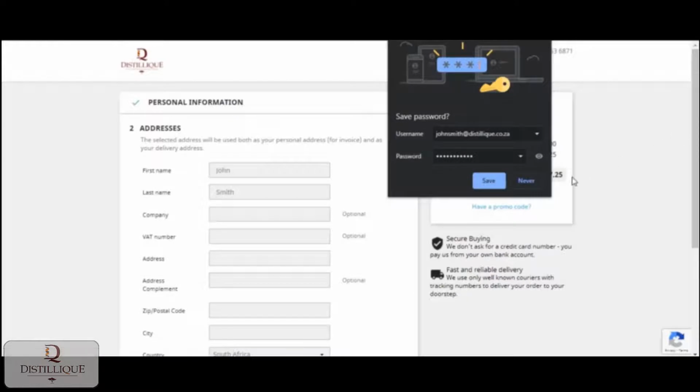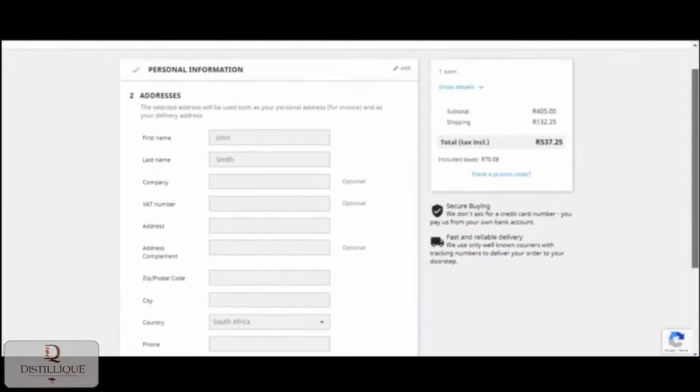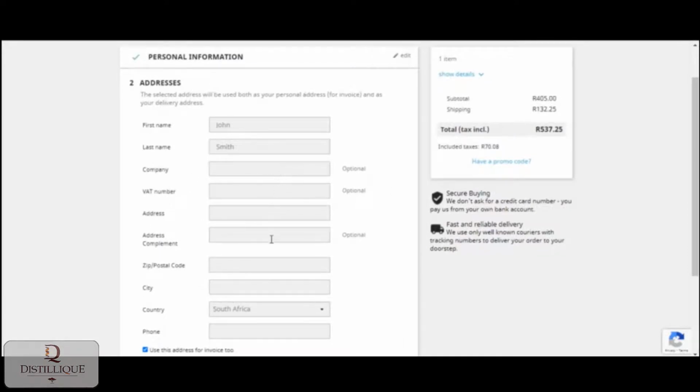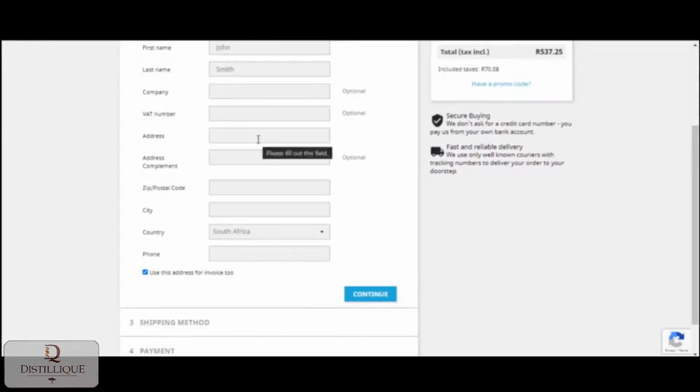The next step in the process is then my delivery address. So again, the details there that I want to, I can put in an address if I want to, but those are not necessary.